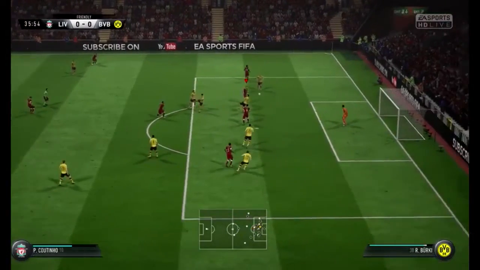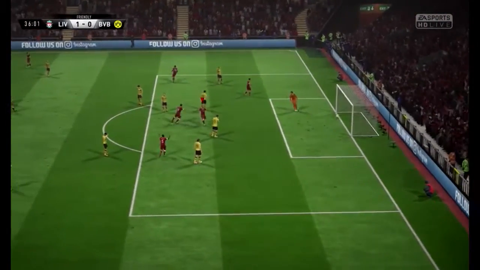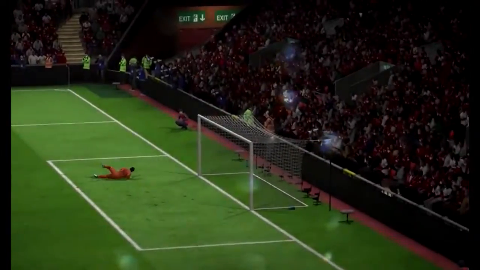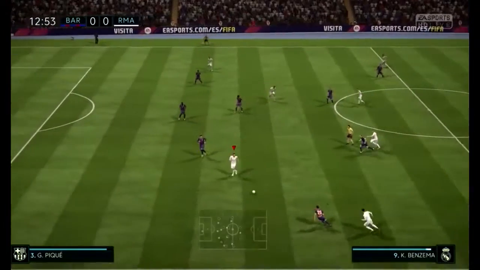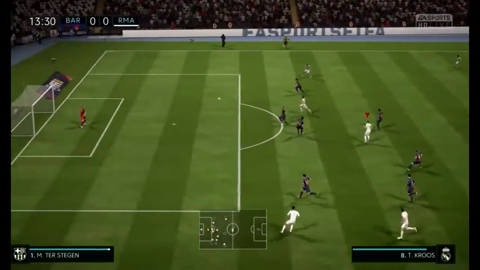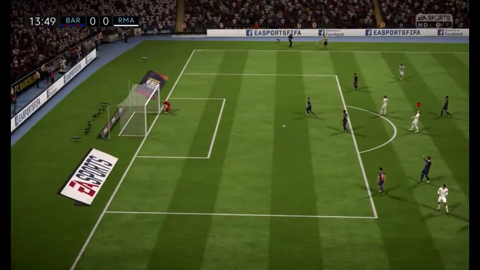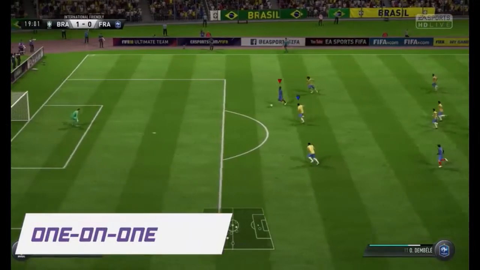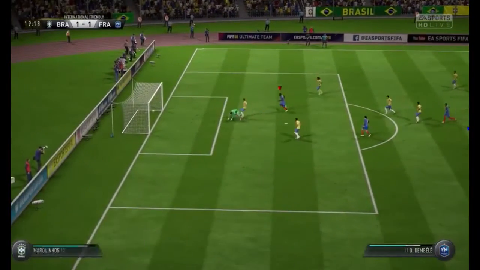Holding the finesse shot button while shooting reduces overall power but increases accuracy, giving you more chance of hitting the target. If you don't hit the target, then you can't score, full stop. Even if the keeper saves it, you've got a chance to score from any resulting rebound, so always prioritise accuracy over power.